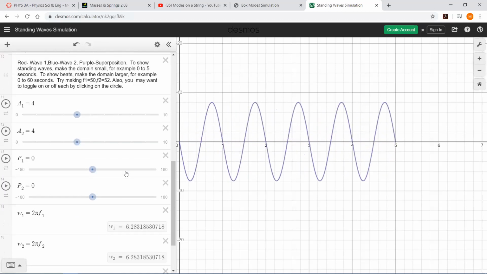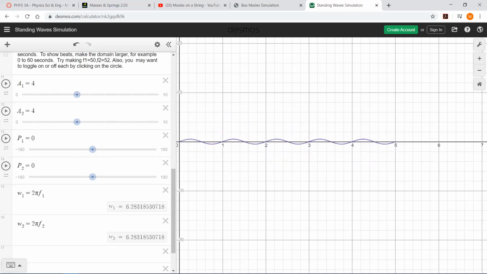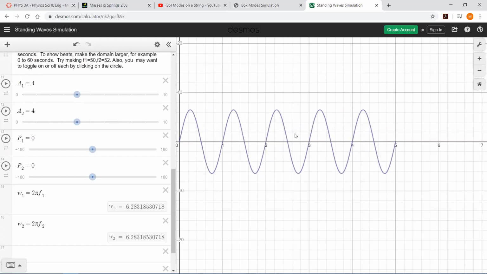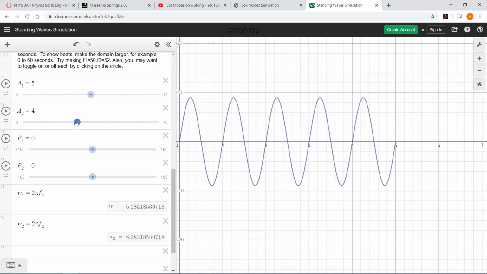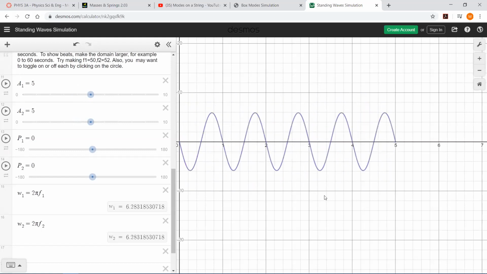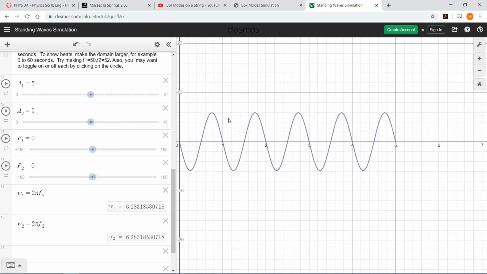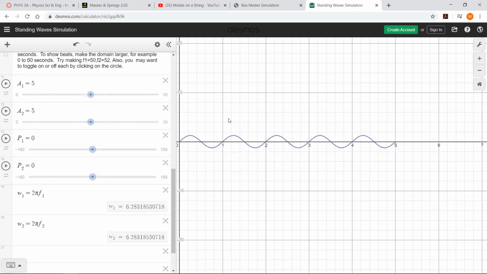Of course, that's only true if the amplitudes of the 2 waves are equal, which they are here. You can see amplitude 1 and amplitude 2. So if I want to increase the amount of energy stored in this standing wave, all I have to do is increase the amplitude. So I'm going to scoot these both one to the right. Now you can see the standing wave is oscillating with a greater amplitude. That would correspond to greater energy. Now here I was restricted to integer values, but hopefully you get the sense that you could increase the amplitude by any amount that you want, hence storing any desired energy.